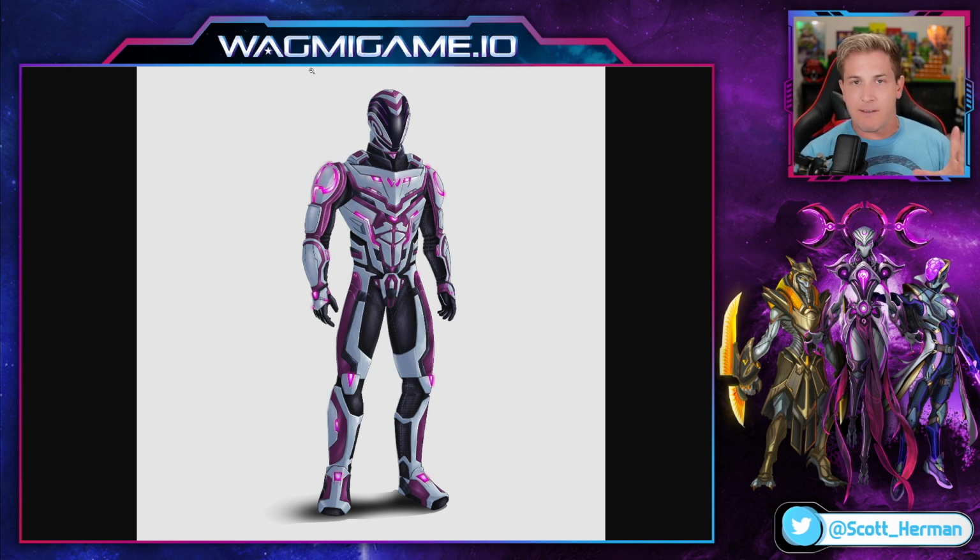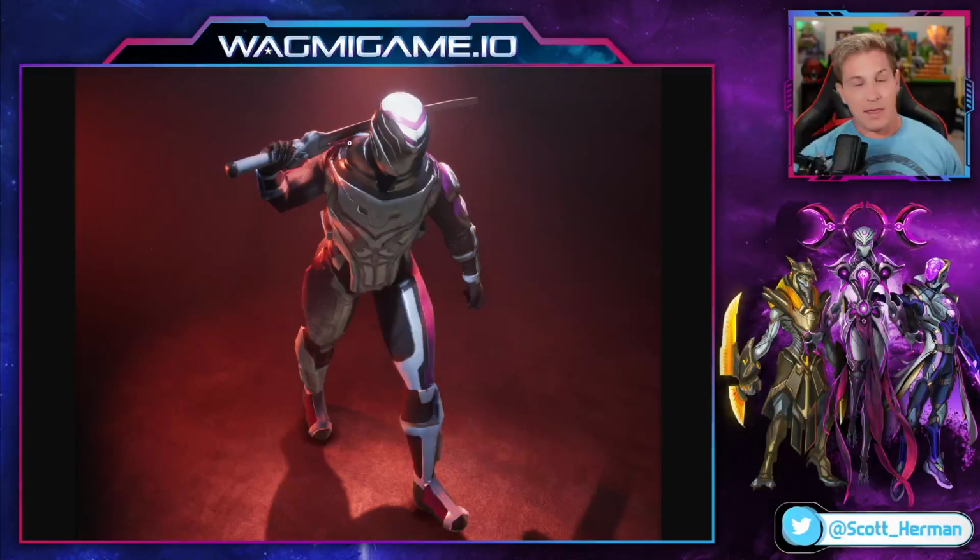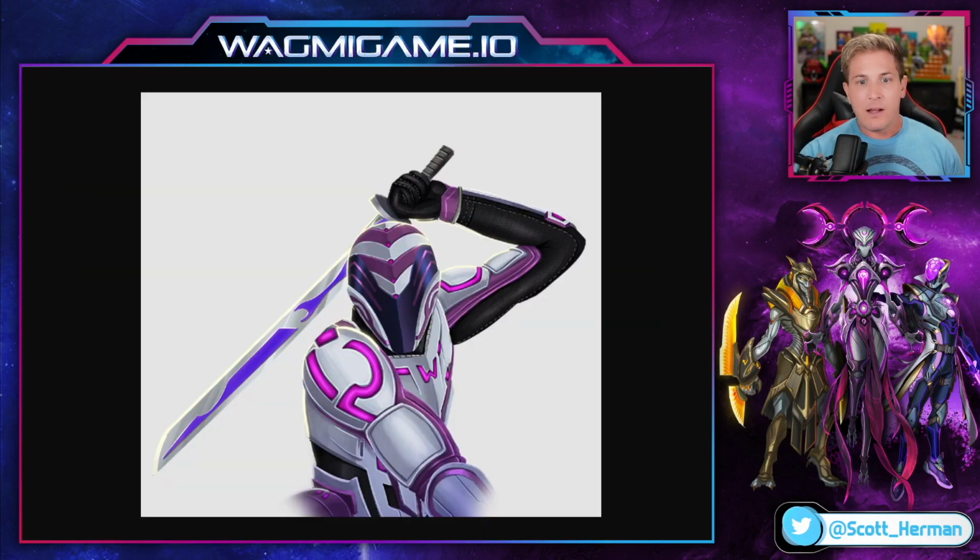You can see the NiFe kind of shining through the suit. There's a W on the chest. A lot of the characters did have W's. And this one we saw earlier too, him holding his sword, which he uses in the game. This is on the NFTs currently in the game if you've been playing the beta.